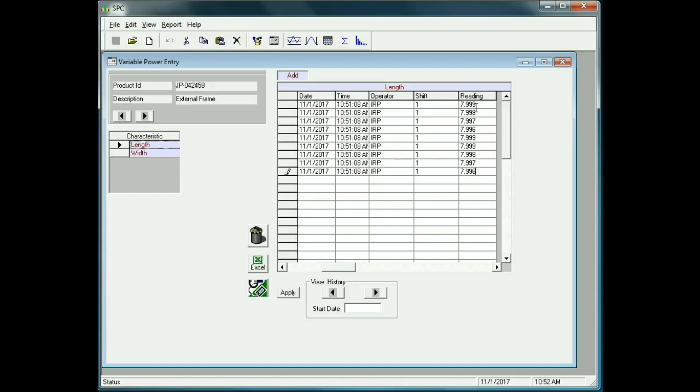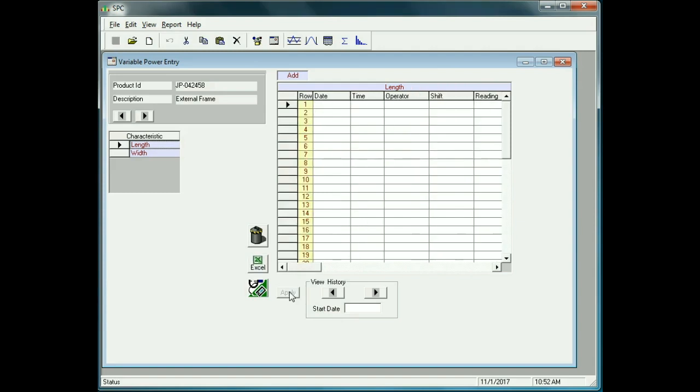And so on. You could continue entering here as many measurements as you wish. Generally, the way this works is you enter up to 50 measurements, you click on apply, it clears everything out here, and then you can continue entering the next 50 and the next 50 and so on. So if you had 250 measurements, you would go through this exercise 5 times for, let's say, the length. Once we've finished entering the measurements for length, we click on the apply button, and all the measurements would now be saved in the database.